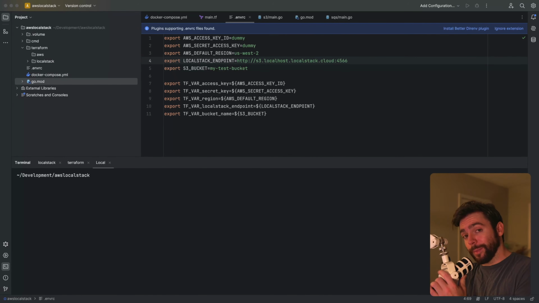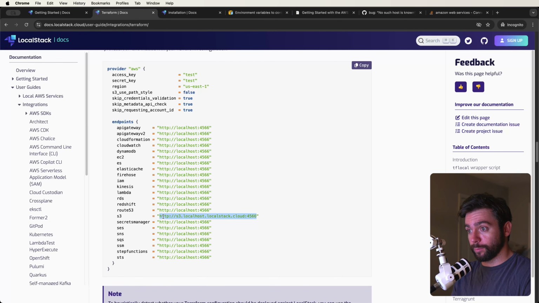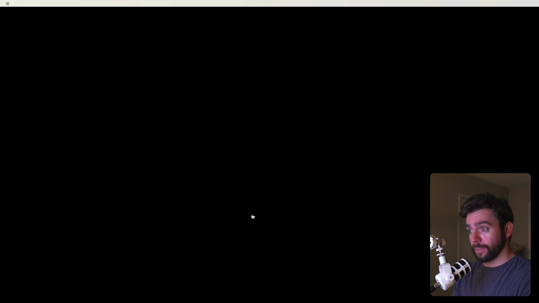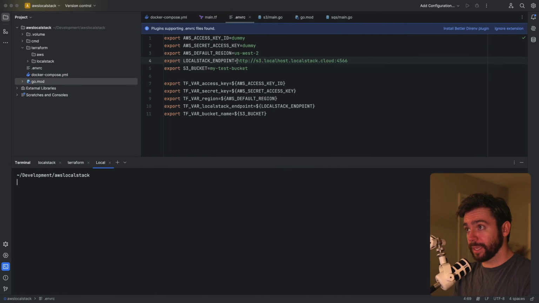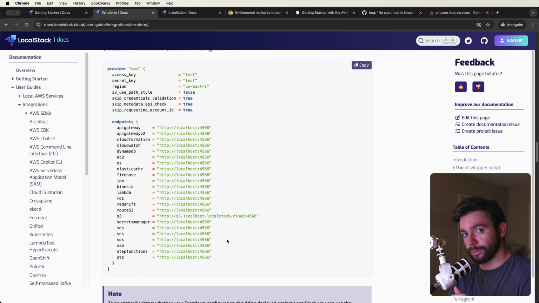Okay, it turns out that I led you astray. Basically, we did need to use this specific endpoint for S3. I'm not entirely sure why that's the case, but doing this, I can run the script and it prints out the go mod file, which is sort of annoying because when we add SQS, we're going to have to use a different endpoint.